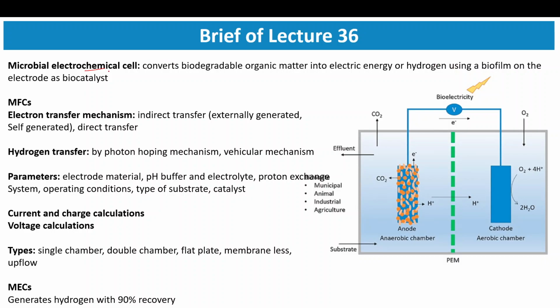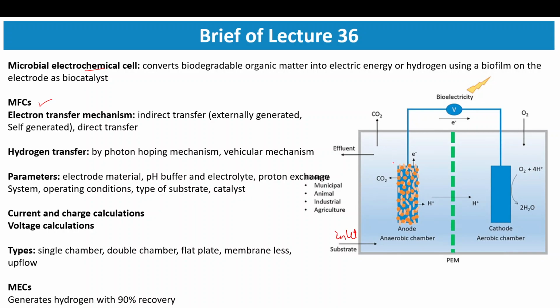Okay, so here first is the microbial fuel cell, and here the electron transfer mechanism can be indirect or direct. So what happens is, this is the inlet of water, and there will be two chambers. One is the anodic chamber and another is the cathodic chamber. So now this is the electrode, anode and cathode. Now the reaction takes place here where organic contaminant is degraded. So the end product will be CO2, and since it is a gas, it can be liberated out.